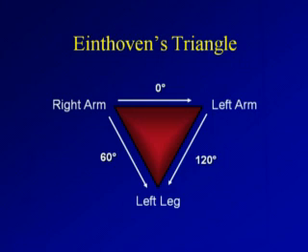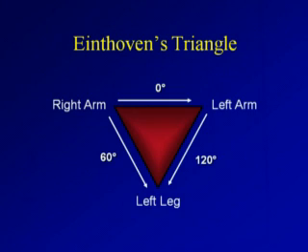Right arm to left arm is designated lead 1 and horizontal to the ground, so we'll use polar coordinates to describe that and call that 0 degrees. From right arm to left leg is lead 2, so we're counting upwards in a counterclockwise direction. And we have then essentially a setup that allows us to surround the heart. So right arm to left leg is lead 2, and then left arm to left leg is lead 3. Now, we've got these hooked up arms and legs, so we've essentially drawn a triangle that surrounds the heart.